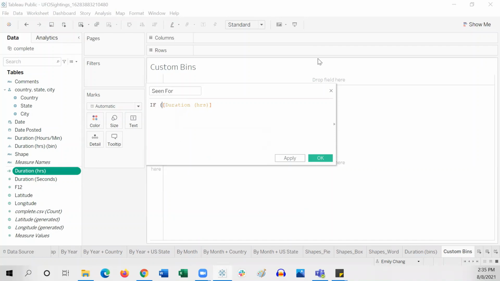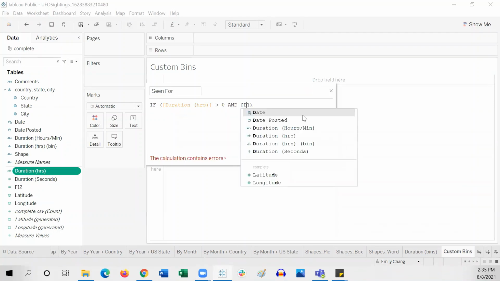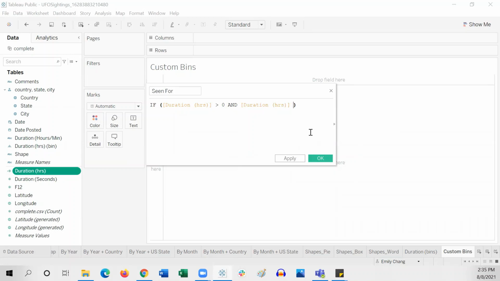So if, and the condition will be duration hours is greater than 0, and duration hours is less than 0.5. Then this UFO was seen for less than 30 minutes. Make sure to type end to let Tableau know you are done.